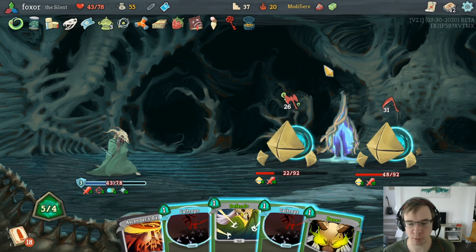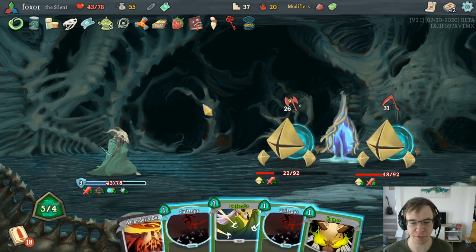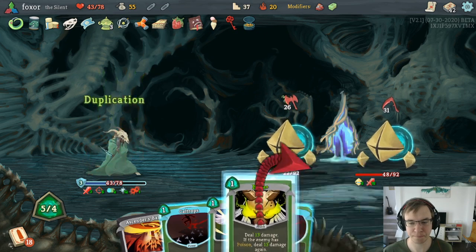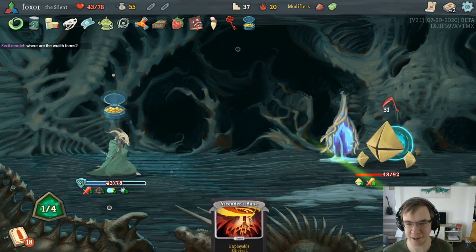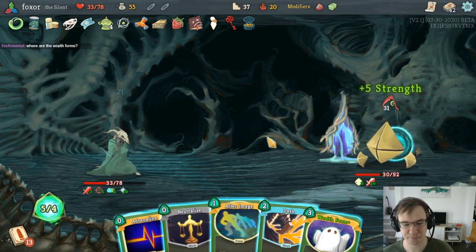Double Bane kills Orb Walker. That seems good. Double Defend helps me block. I think we need to kill one. Yeah, those Wraith Forms would be pretty helpful right now. Taking 10 every turn. There's a Wraith Form.